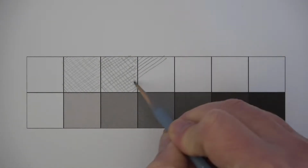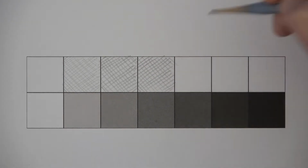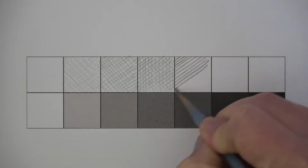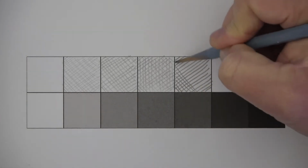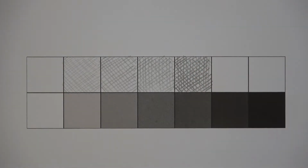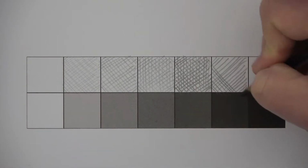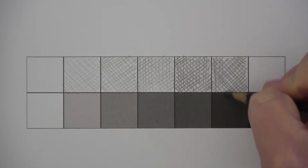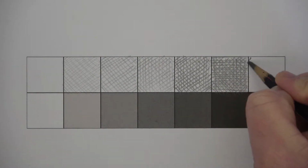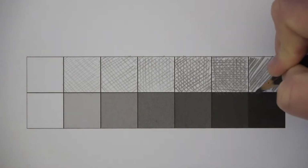In the next block, use the same pressure and hatch widths, but this time add more hatch directions to cover up more of the paper. In the next block, using the same width hatches, hatch in this block, but this time press hard on the pencil. For the last 2 blocks, use your dark pencil, mine is a 6B. This time hatch closer together using a medium pressure on the pencil. Then for the last block, press hard and hatch very close together to fill up the paper.